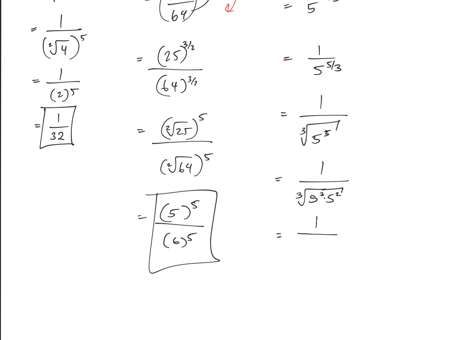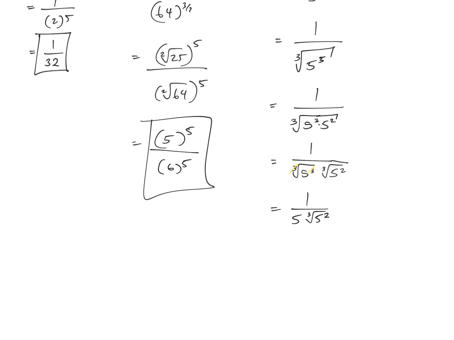So that'll be 1 over. I'm going to split the cube roots into the perfect and the imperfect. And then the perfect ones cancel, so I'm left with just a 5, and then the cube root of 5 squared. But now we have some trouble. What's the trouble? We have a radical in the denominator. We're not allowed to have a radical in the denominator, so what do we do? We need to rationalize it.